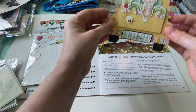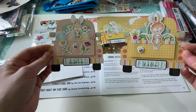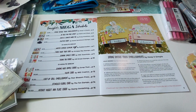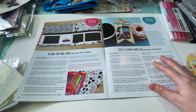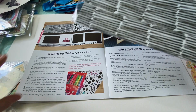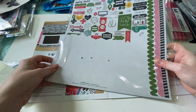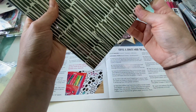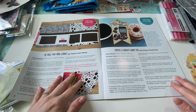They're a little big for A2 cards. They might fit just barely, but I made those. So that was part of the project of the Make and Take. This layout here, I did not do. Nothing personal towards Faith and Art Shop. This just isn't my style. So my stuff is all still in the packaging. I may use the paper for something. I'm not sure, but as of right now, I don't know what I'm going to do with that yet.